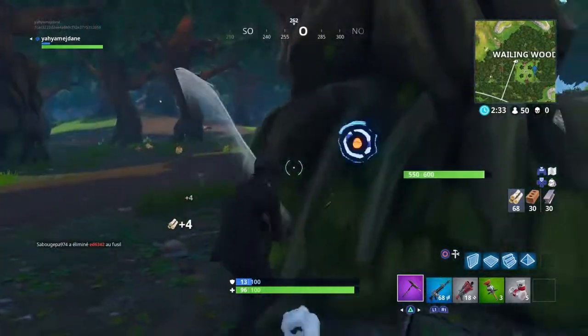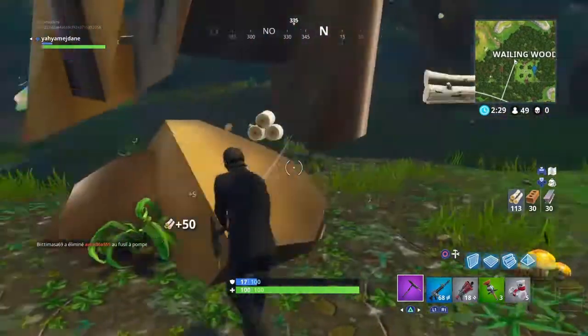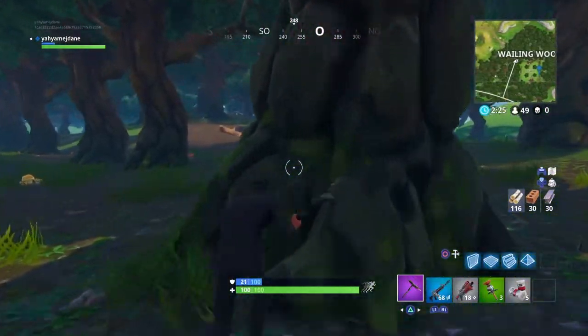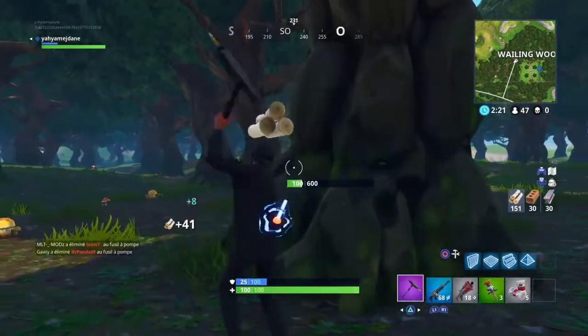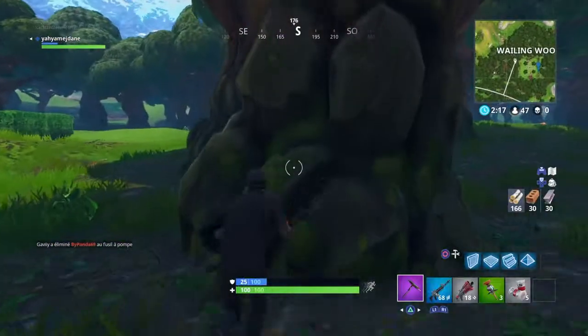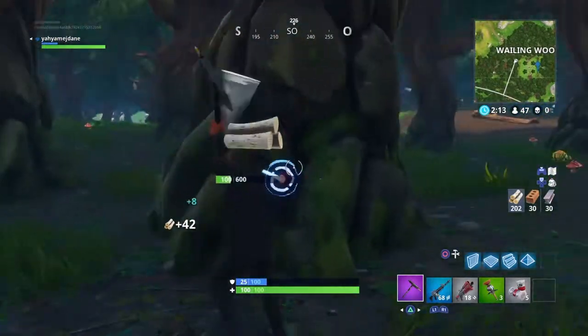First of all, when you're cutting down trees or any other material, you always gotta hit the blue circle, like that. That's a trick that you should know when you're beginning in Fortnite. Indeed, that will make you save time and will give you more wood.